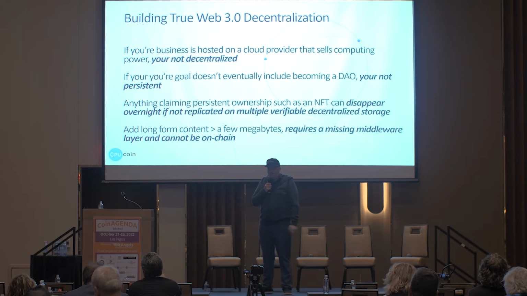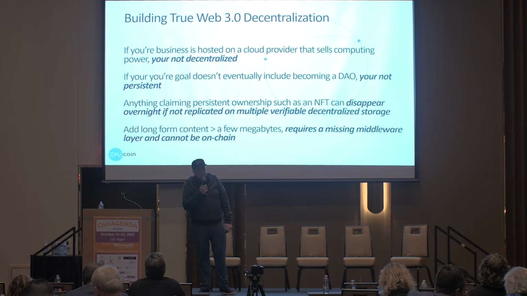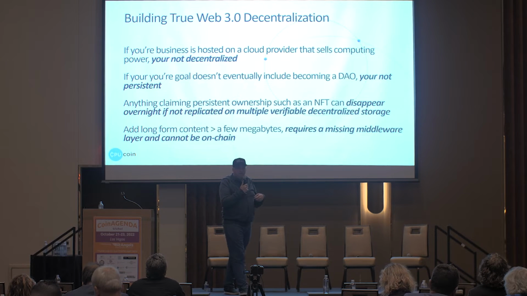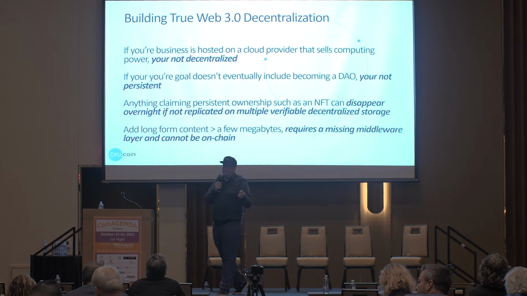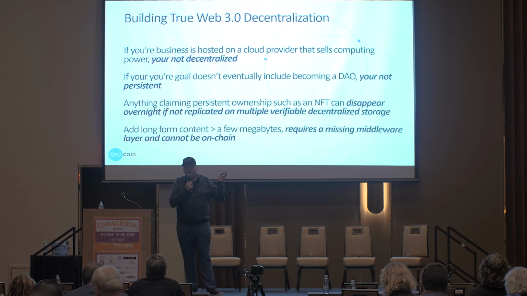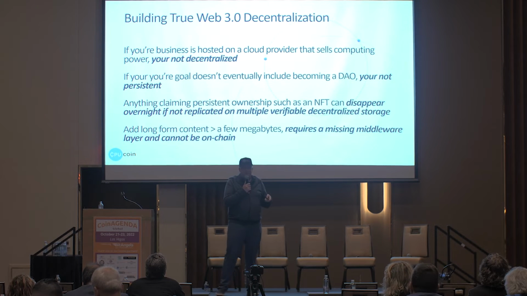If your goal doesn't eventually include becoming a DAO, you're not persistent. That means if I get on the wrong airplane, or your team gets on the wrong airplane, what happens? Where does your company go? What happens to all the actions that you're taking, the management that you're doing? So you have to have a DAO in your plan, a decentralized autonomous organization.